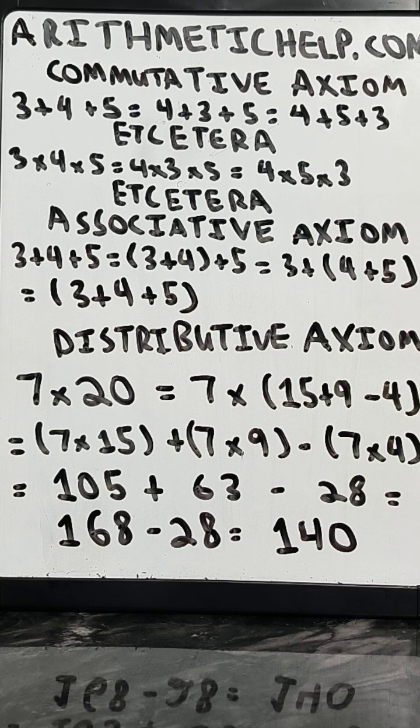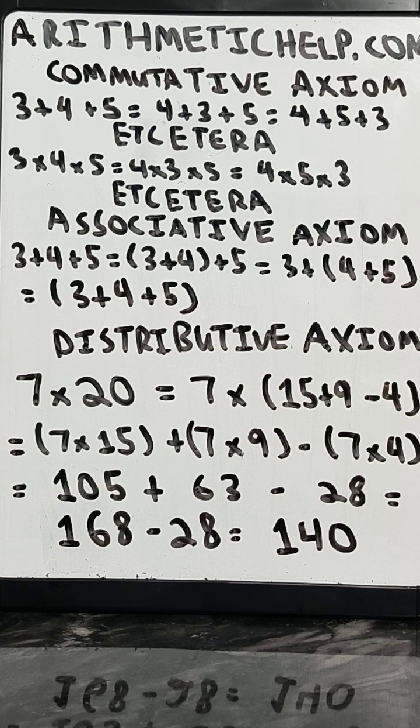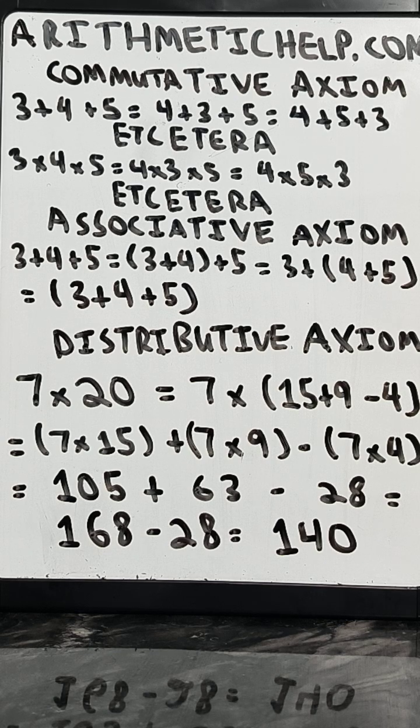The commutative axiom states that the order or display of numbers to be either all added or all multiplied is irrelevant. The answer is unaffected by the ordinality. On our whiteboard, we have sample applications of the commutative axiom separately for both addition and multiplication. This axiom only applies to an entire set of numbers when all the numbers are either all added or all multiplied. For a set of numbers with different arithmetic operations, the axiom is applied only to the numbers either all added together or all multiplied together.